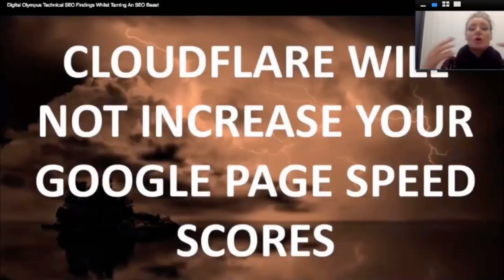One thing you should know is that Cloudflare will not generally increase your Google page speed scores anyway. There's a recent blog post by Cloudflare about how they work differently, and Google's Gary Illyes confirmed that Cloudflare and PageSpeed Insights are not going to produce the same results because they take different things into consideration.